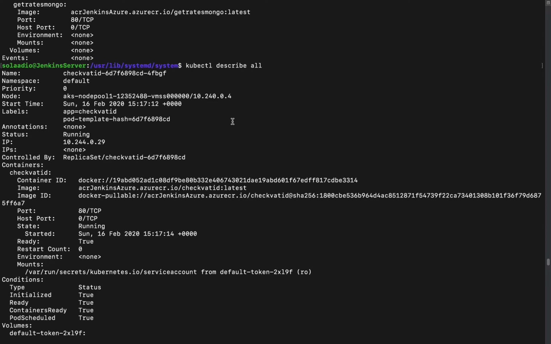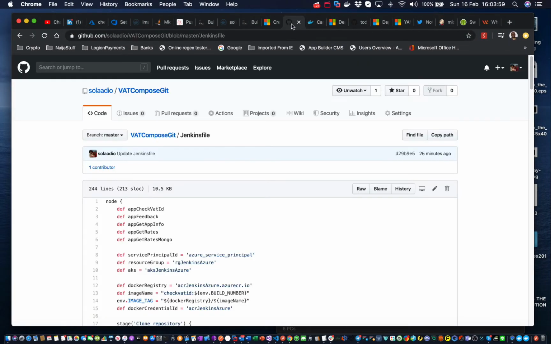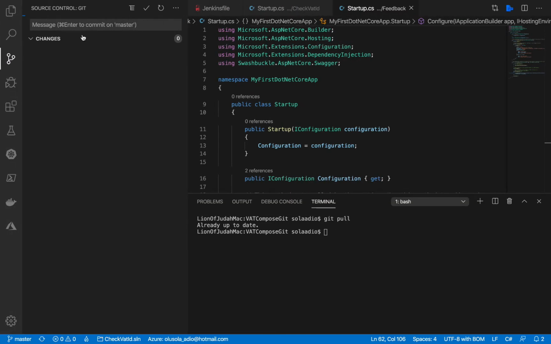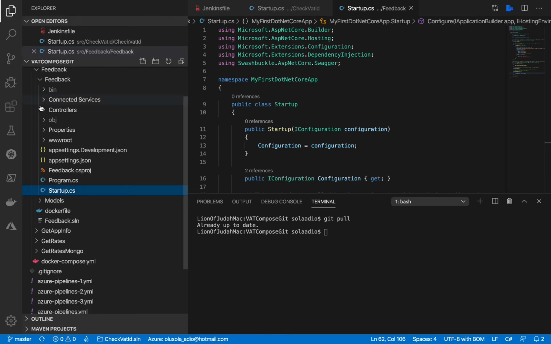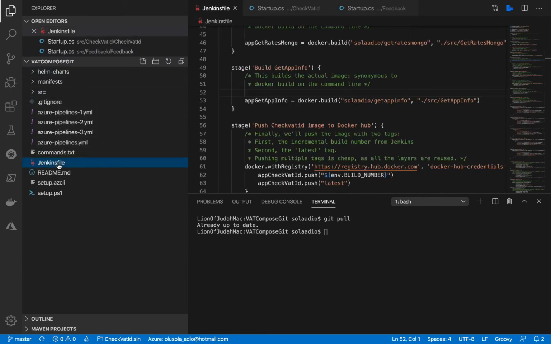Now let's go into, okay, I think we can use Visual Studio Code. Let's go into the Jenkins file.